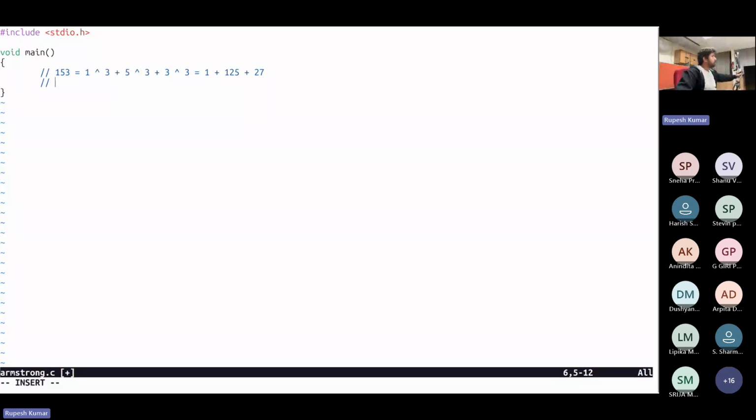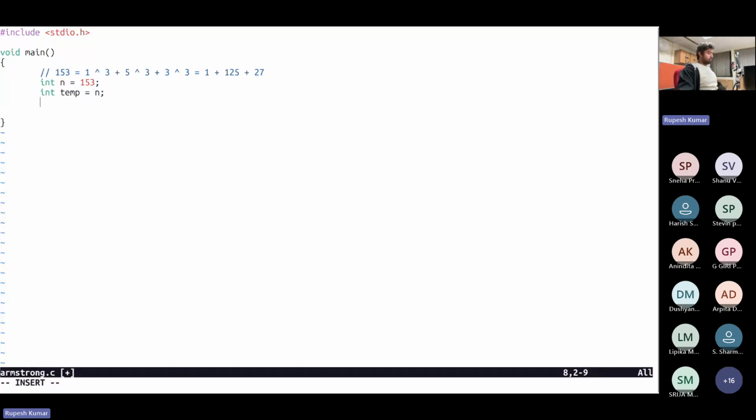Now let us declare a variable. Let's say we have some number, 153. I want to check if it is Armstrong or not. How to do this? First, I will have to count the number of digits in this number. So now let's create a variable temp that contains the value stored in the variable n. And why am I creating temp?